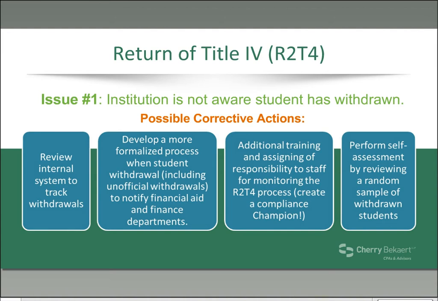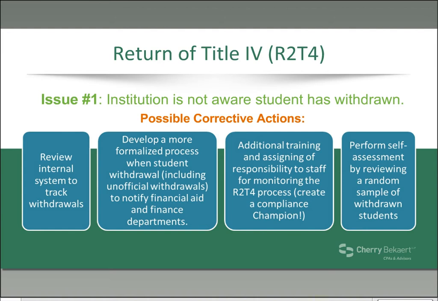You will have times where, for certain reasons, students just stop showing up at class and stop attending. Maybe they've had a family emergency and they've left and they're not thinking about filling out paperwork and letting you know that they've withdrawn, or they're going through other health issues. So even though they've left and haven't notified you, they're not showing up to classes, and after a certain amount of time, they have unofficially withdrawn from the institution. You are still held to the same standards as far as timelines on having to calculate your refund and process that. So you need to consider processes around even those unofficial withdrawals.